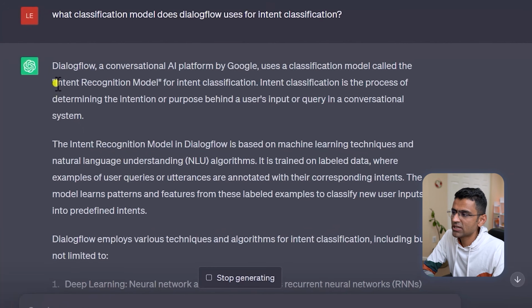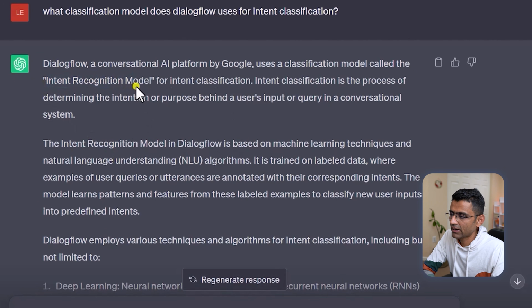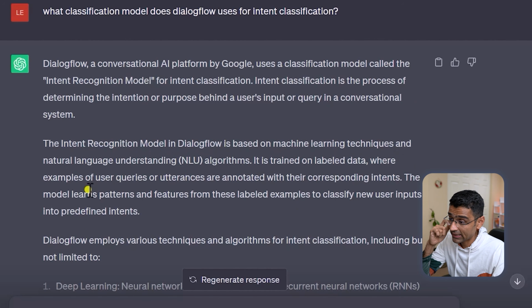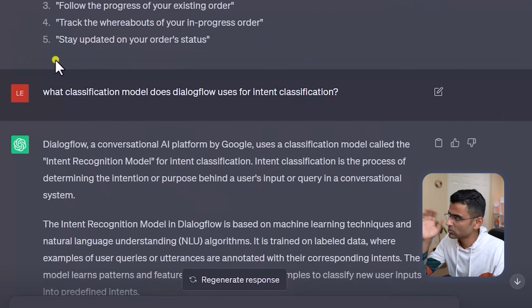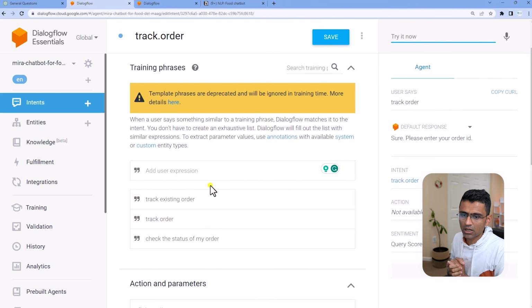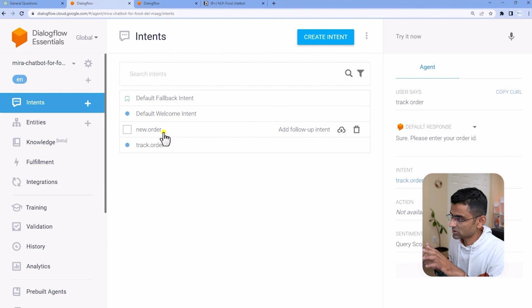See here, it is using IRM, intent recognition model, and some NLU, natural language understanding techniques. You can do some reading on this, but so far things are looking good as far as our basic workflow is concerned. Now let's improve some of our intents and add new ones.